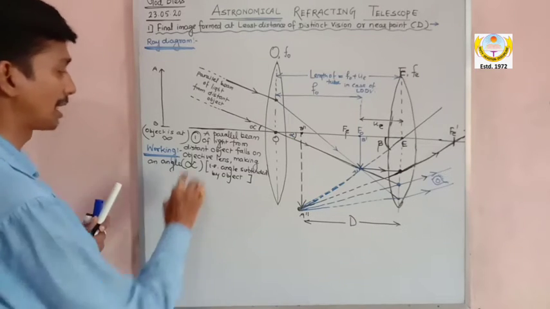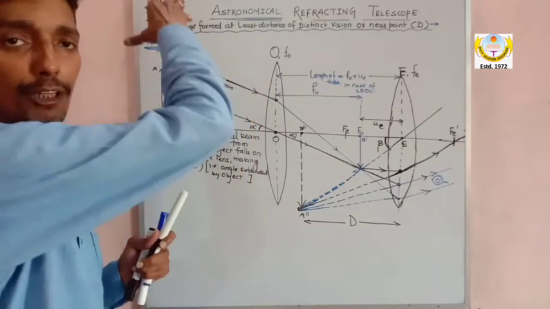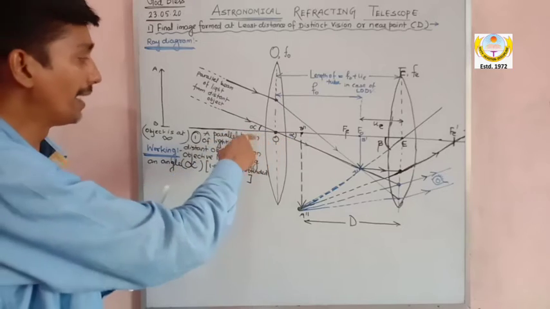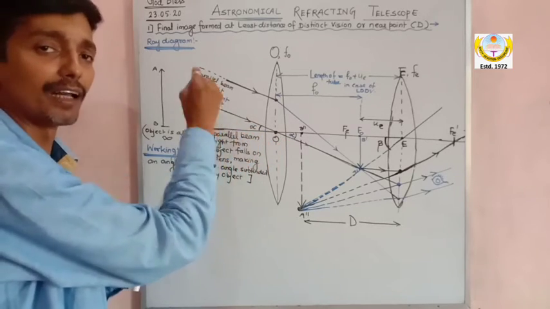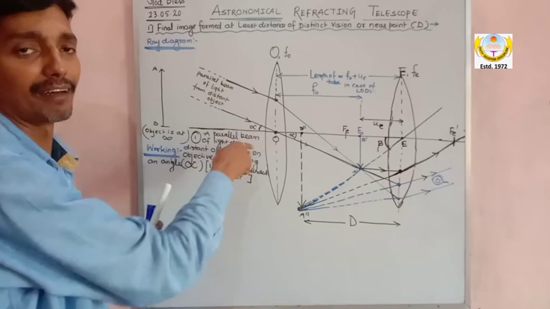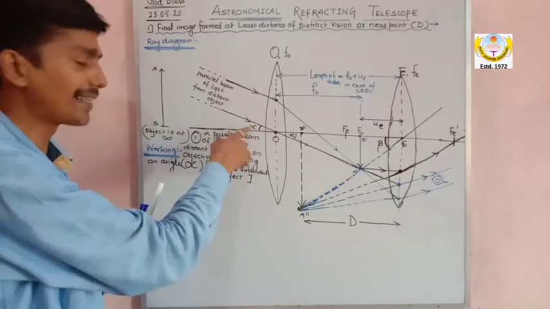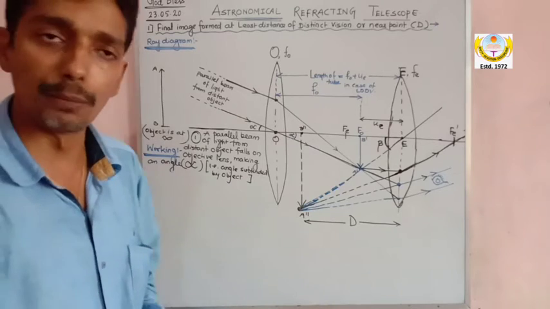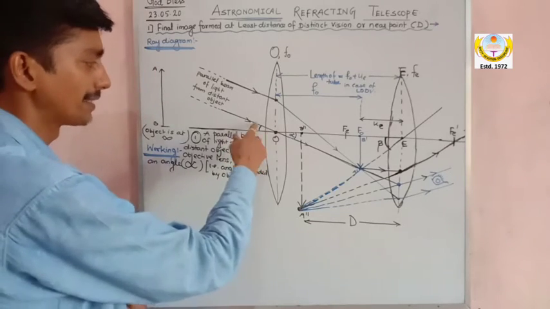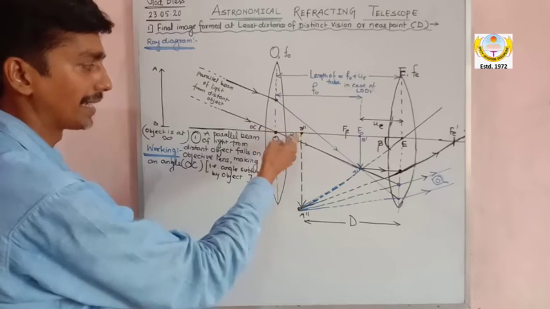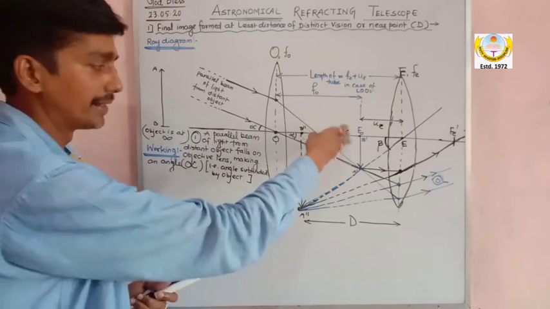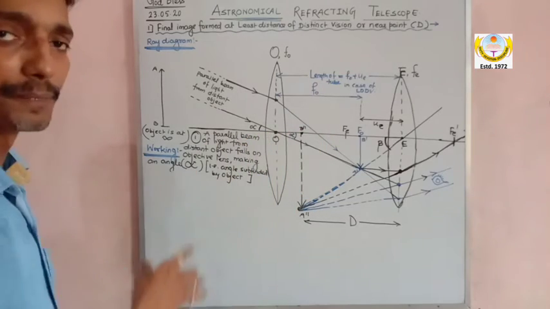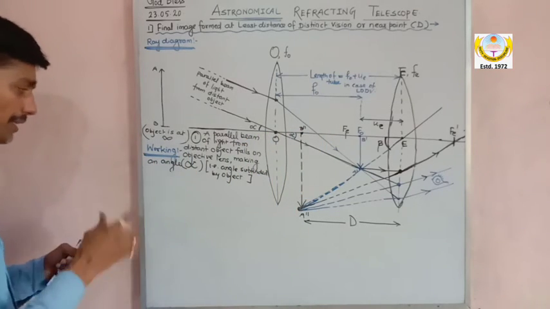So my dear, this beam of light from infinity, from a distant object, will fall on the objective lens, and it will make an angle alpha on the objective lens itself. That angle alpha is the angle subtended by the object. I hope it is clear. By geometry, this alpha is vertically opposite here. I can find this alpha with the geometry, by taking triangle A dash B dash B. So this is the first point, a very crucial point.